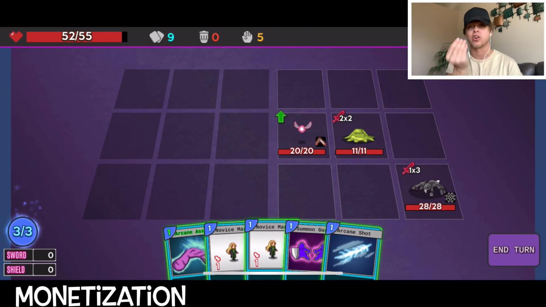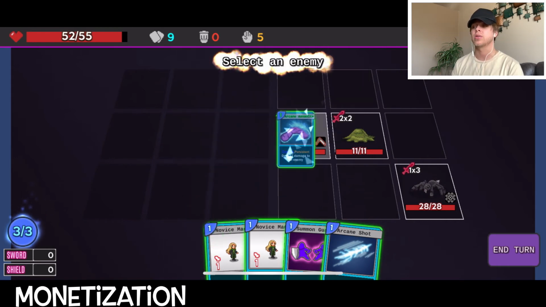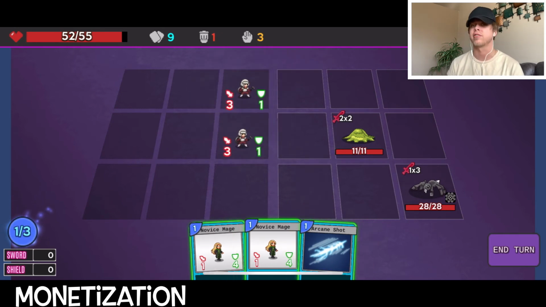Now, you can also watch incentivized ads to get that currency to unlock permanently other guilds. Now, there's other challenges too that you can do to unlock cosmetics, and you can purchase cosmetics for these cards and these guilds. So there's a little bit on offer for everything.